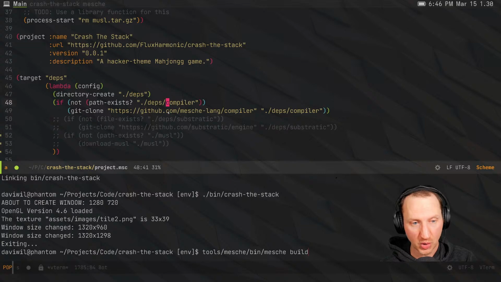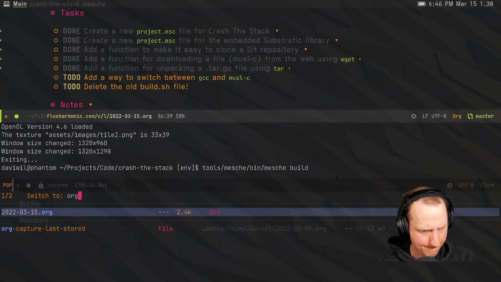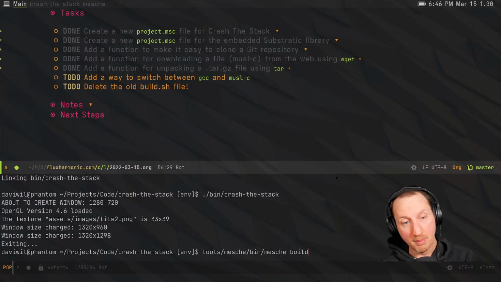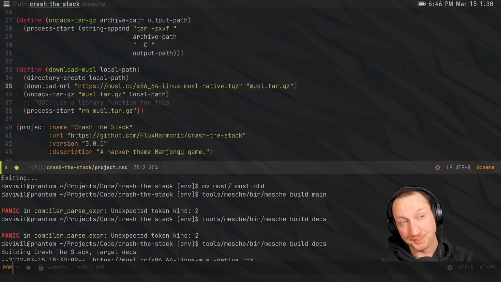I also think that this whole downloading dependencies and managing them as a target is also going to work really well. I just need to go finish up this code. I'll probably just do that tomorrow morning. So anyway, I think that's going to be it for today because the stream is just not cooperating. We haven't finished that yet, so we'll just leave it as it is. But on Thursday, I think we'll see what the end result is of all this. I'll have a lot of it working by then, and then we'll get back to the game development part. So we'll start looking at the actual game logic and implement some of the basic behavior.